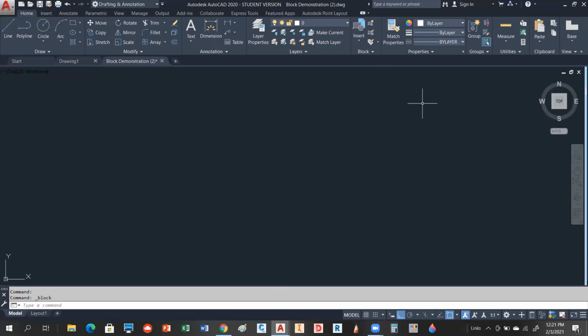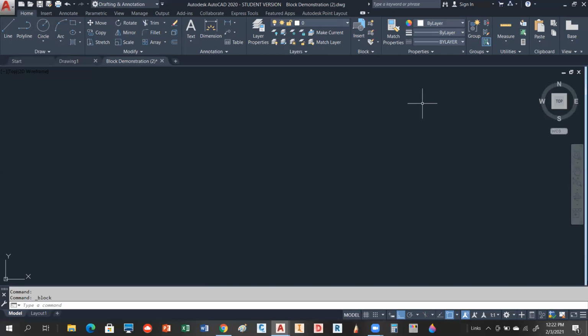Okay. All right. So once we have blocks, we can start to insert them. And when we insert them, they're going to come in as one object. Now we've already done this with our title blocks, so I kind of sidestepped the whole block issue. But the difference with the title block is that it is what we call an external DWG file. So what you're doing is importing that DWG file into your drawing, and it comes in as a block.